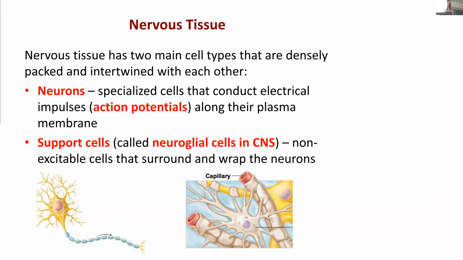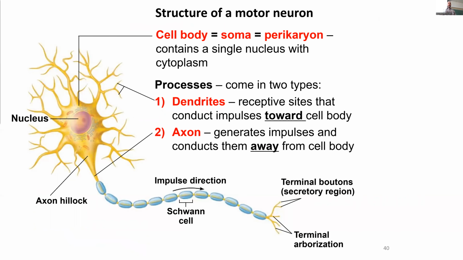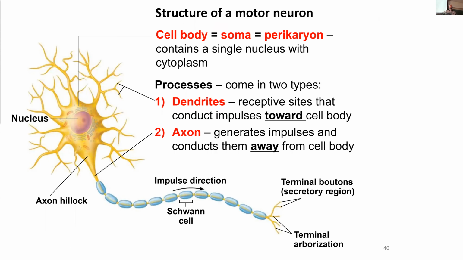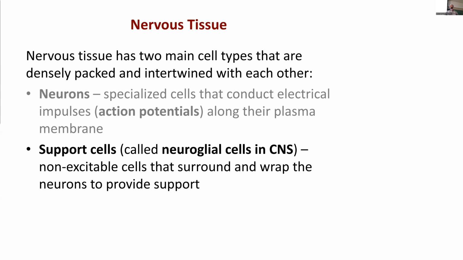So today we're going to get into that in a little more detail. Just as a reminder, we have these two types of cells. Neurons we talked about last week in class. Just as a quick reminder, we had this general schematic of the neuron. We saw the cell body that contains the nucleus, this long axon down which travels the action potential, and then it ends in these terminal boutons where neurotransmitters are secreted. We talked about that last week in detail. Today, we're going to move on and talk about the support cells around these neurons.